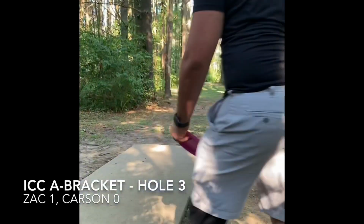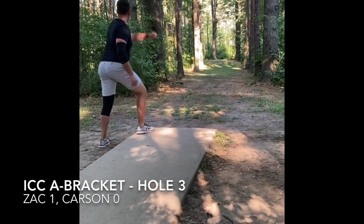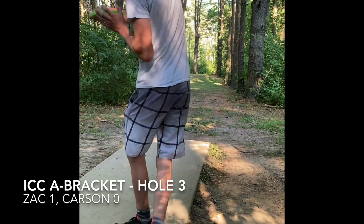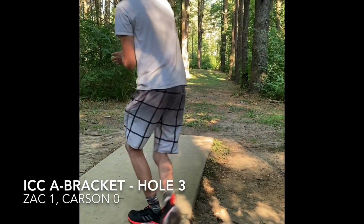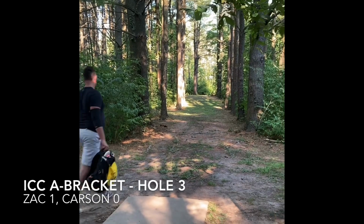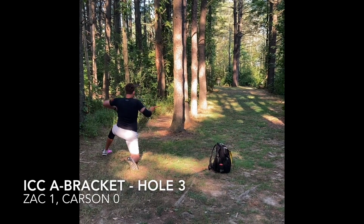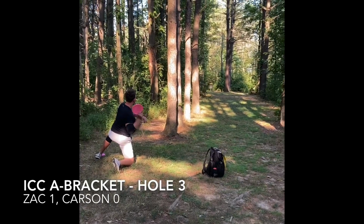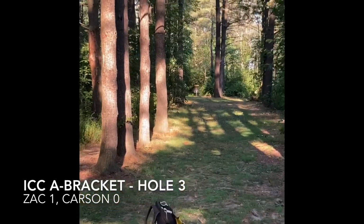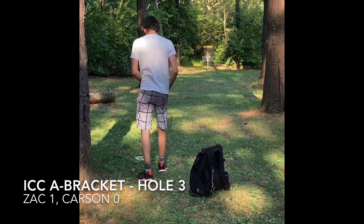All right, hole 3, Zach just took hole 2, up 1-0. And hits the second tree, drops there. Gets it through there with a little low, so he's going to be about 60 short, but definitely in a better position than Zach. So second shot for Zach on hole 3. Pretty good forehand. Very nicely done. Inside the circle, looks like it's maybe 15, 20 wide. Very nice shot from there. The second shot was straight but a little low. He's about 60 out.